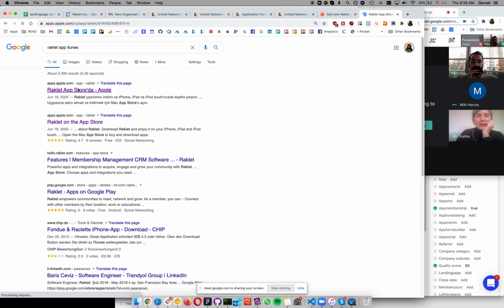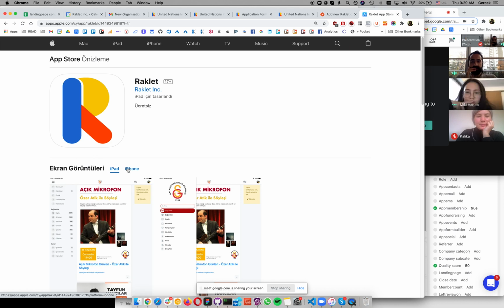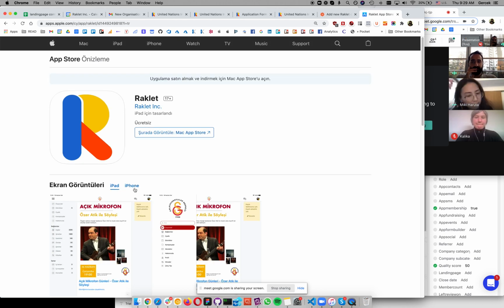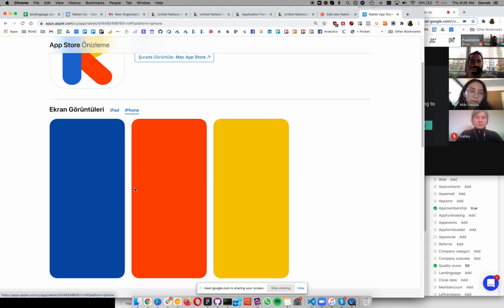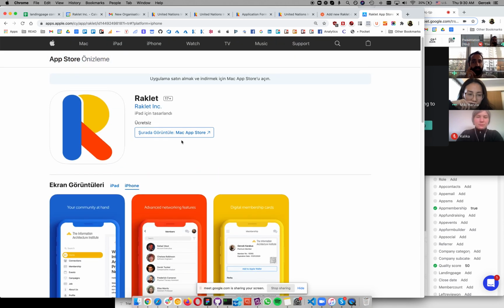The custom app starts from $250 per month, both for Android and iPhone. But our app, the Raklet app, is free. So if you just download this app, your members can download and log into your organization. It's going to have the Unitar logo when they log in, your own navigation and everything, and the members directory and the membership card will go there.